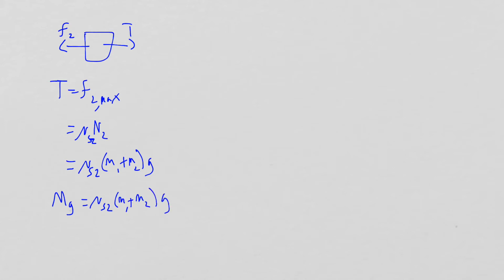And now we can see that the g's will cancel on both sides, and we're already essentially done just from substituting in the information that we knew. Capital M at most can be μs2 times the sum of the masses, it's kind of sloppy. Always trying to write too small on these.